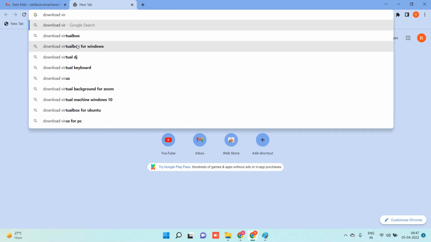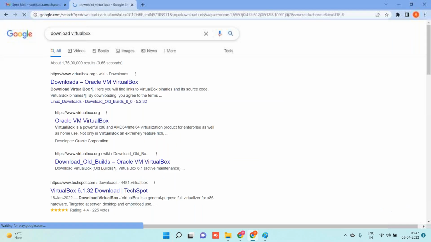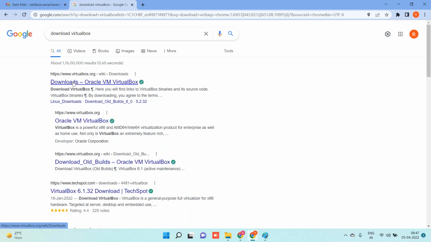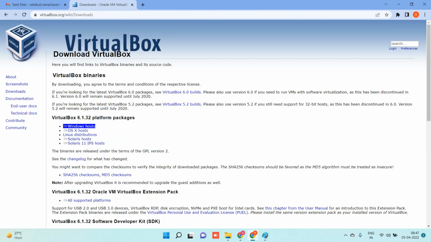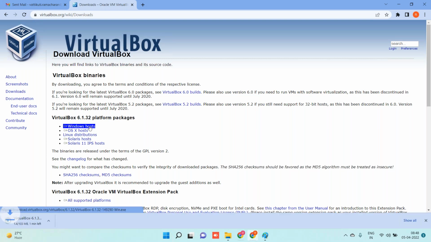Download VirtualBox for Windows, or else you can directly click on VirtualBox also. See here, first one. This is the official site, virtualbox.org. This is Oracle VirtualBox, so click on this. Now click on Windows host, first one. Now it is downloading.